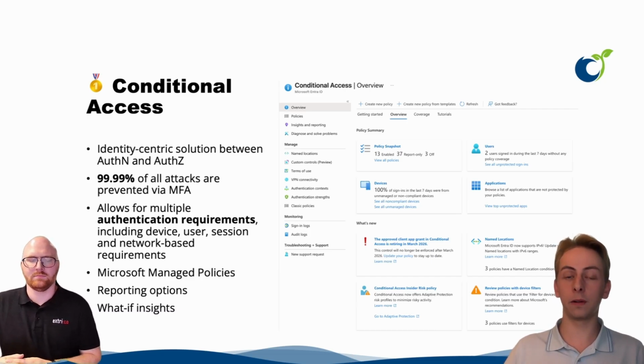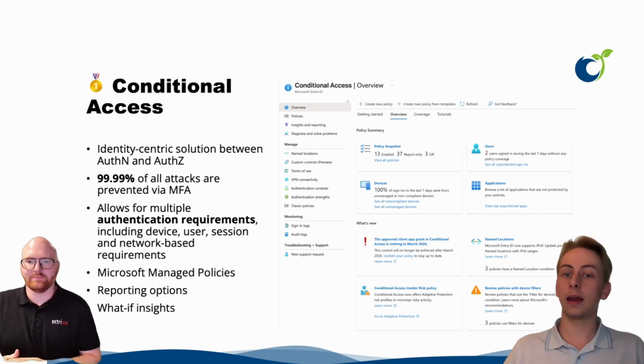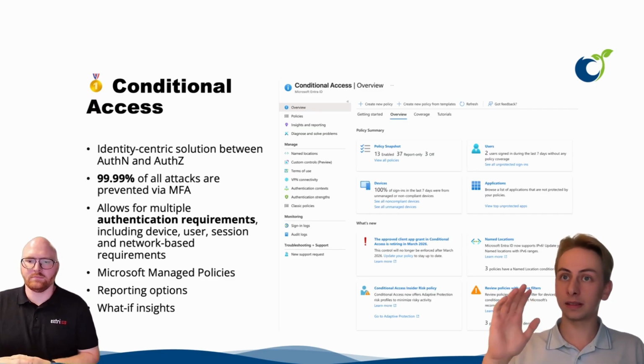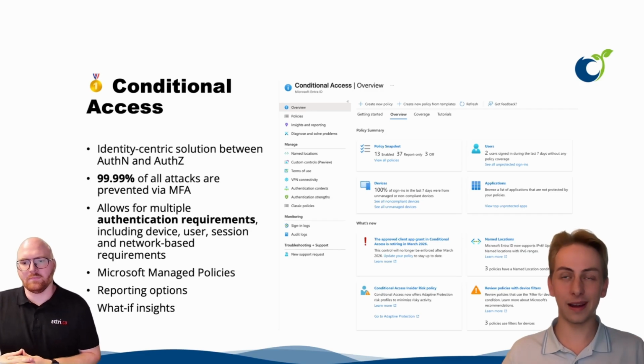So it's really powerful. And in terms of identity, your go-to solution, the first thing you should configure in any tenant or review in any tenant, and make sure really to have a standardized set, a baseline security for conditional access.